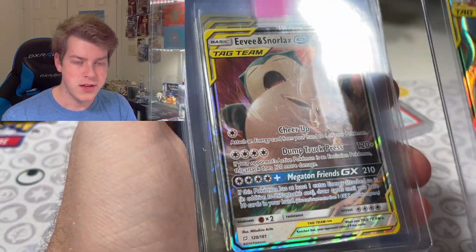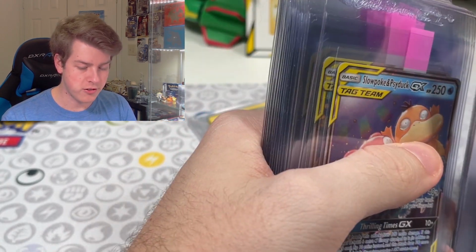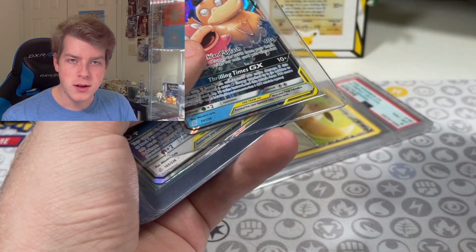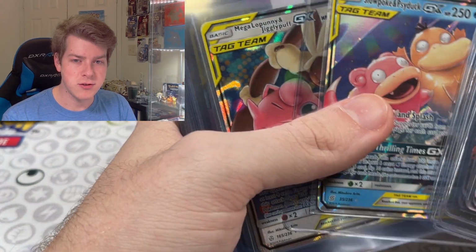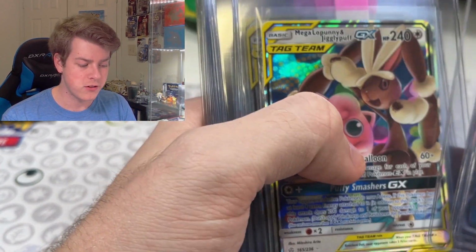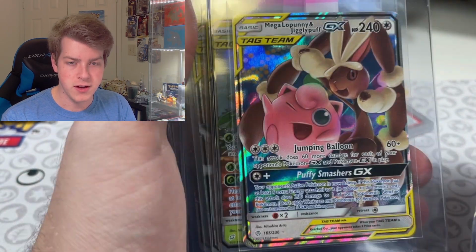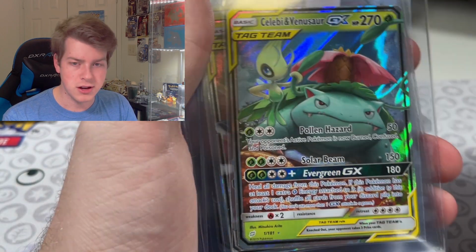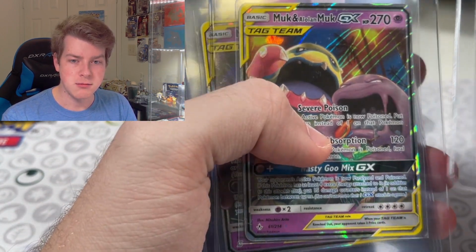For example, thinking back to the Black and White era, they had the blue bordered Plasma cards. I like those cards. I collect them because they're different, they're cool. And now they're going to silver borders. So it's not like they haven't done different borders in the past for common cards, because they did blue bordered Team Plasma cards, right? And they had Team Flare, which was a minor thing in Phantom Forces, but all these tag teams you can get pretty cheap.